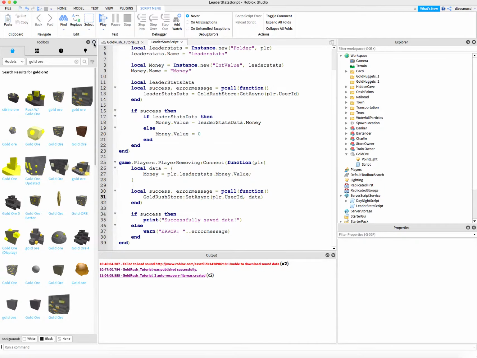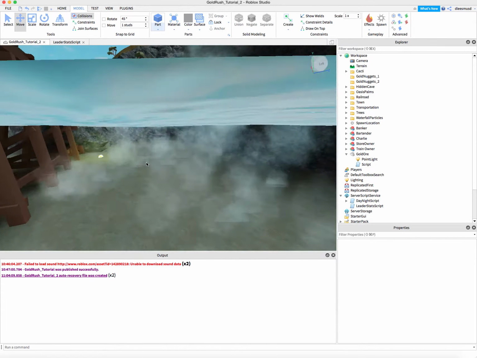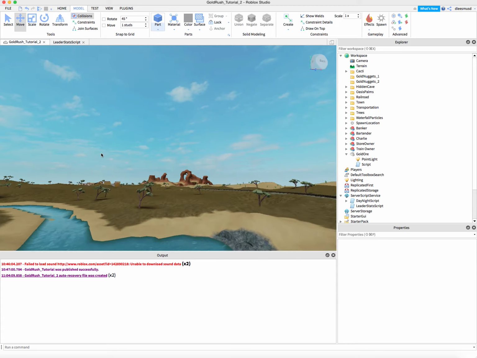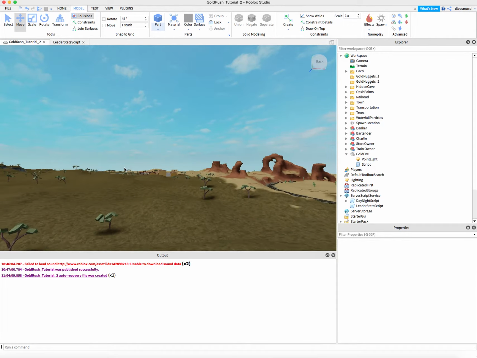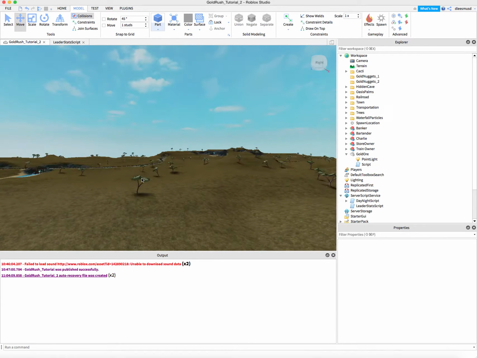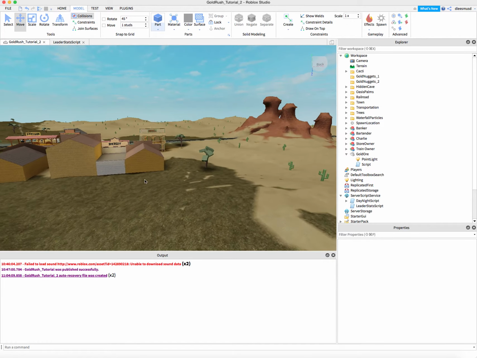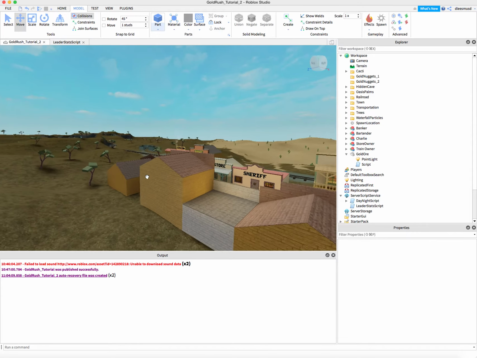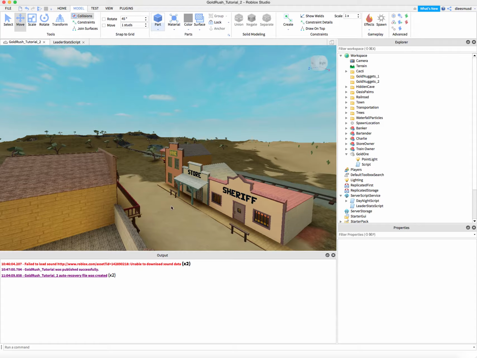But before we do, we need a way that we can have money, right? So that we can save it. And one way that we can do this quickly is, instead of programming the gold ore over there so that when you touch it, your ore goes up, and then coming back here and programming the banker so that he can change the gold ore into money, and then seeing if it's actually saving the money.